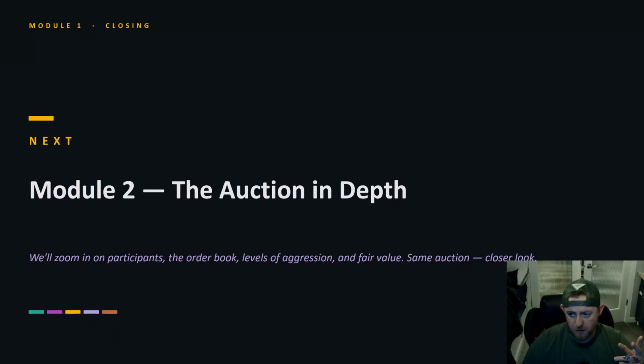We're going to talk about the two different regimes that happen, balance and imbalance in the market, with participants in the market. And that's going to determine which playbook you're going to want to use when you are making your decisions. Everything in module 2 builds on module 1. And if anything in this feels shaky or anything in the next module feels shaky, go back. And this will be here forever.